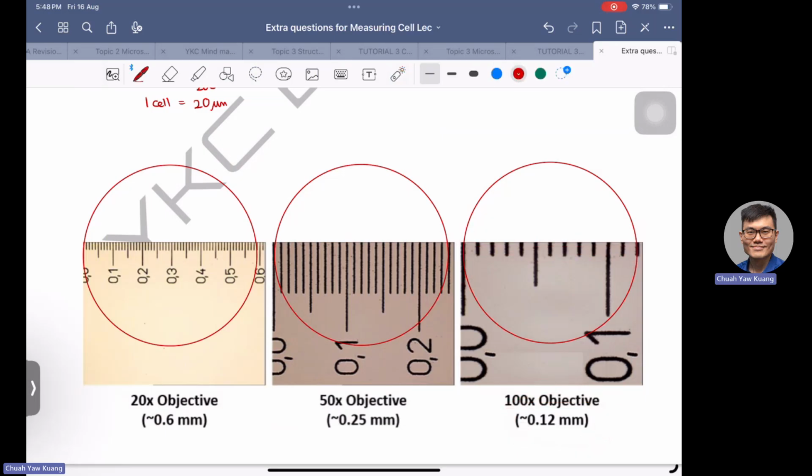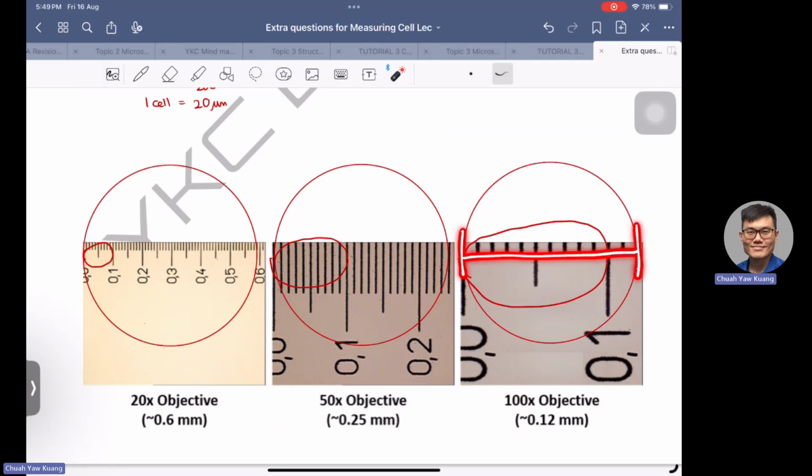So the same thing goes for the cell. Let's say the cell is 0.1 mm in size. Let's say this is a cell. When we zoom in, the size of the cell will become like this. It's still 0.1 mm. The actual size is still the same. But that also means that the diameter of the FOV has actually decreased. So that's why the cell looks bigger, but the actual size of the cell is still the same. Under 100 times magnification, the size of the cell is like this. It looks huge, okay? But that also indicates that the FOV diameter is actually decreasing when we increase the magnification.